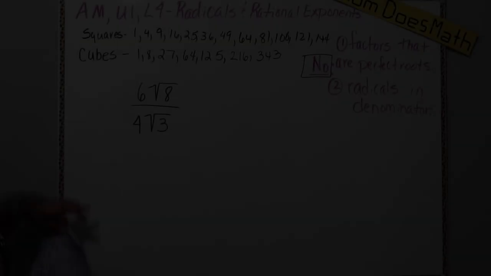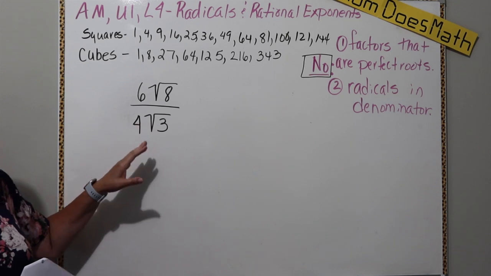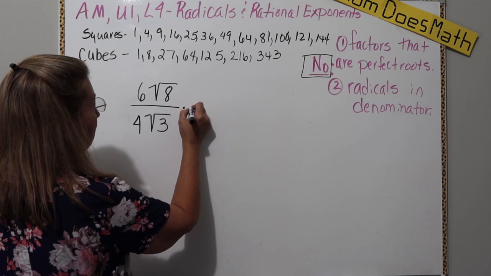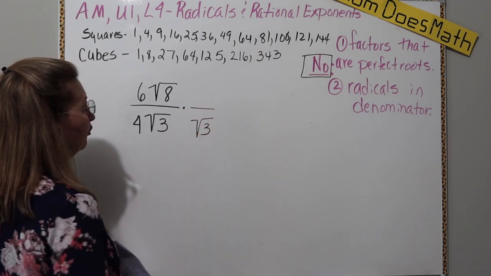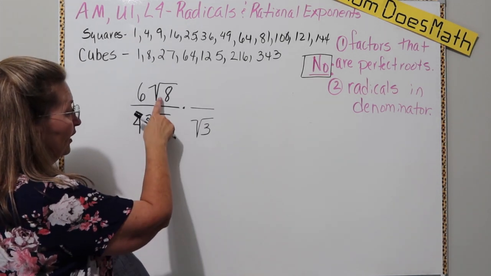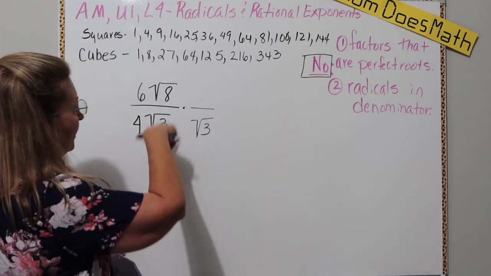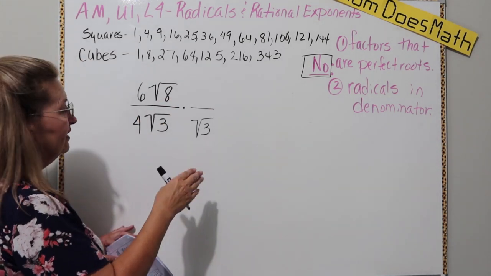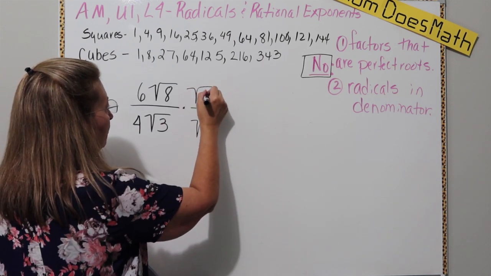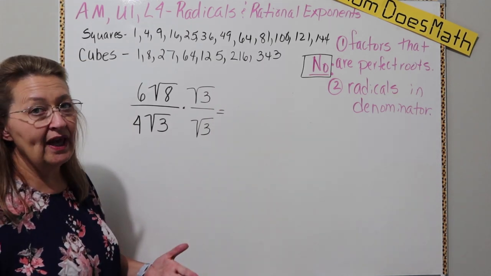So let's look at another one. Okay, this is sample problem 21. We have a radical in the denominator and we need to rationalize it. So what we want to do is multiply by just the radical part, because there's nothing wrong with the 4. And it's going to be the radical in your denominator. I know you have a radical in your numerator, but that's fine. You can have a radical in your numerator. The only thing about this fraction right here that makes it illegal is that square root of 3. Whatever you multiply the bottom by, you're going to multiply the top. Now, we're just going to simplify this, and whatever we get is whatever we get.